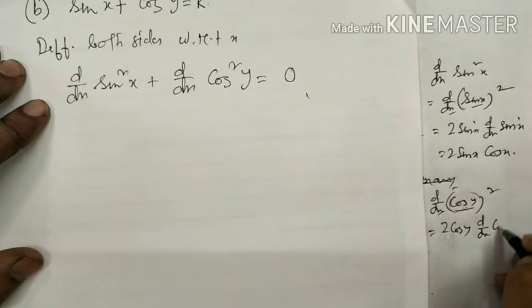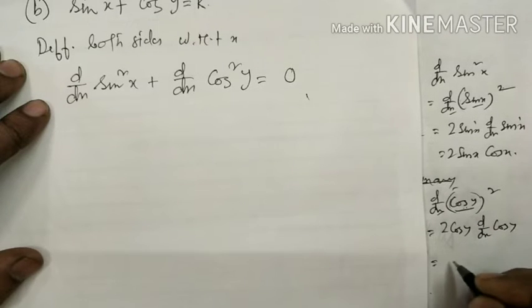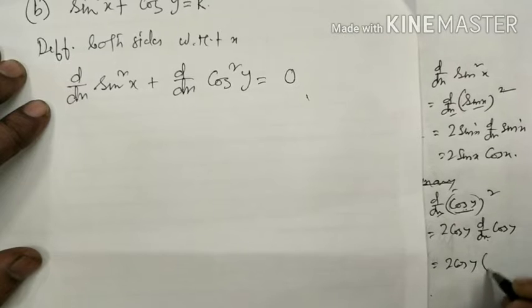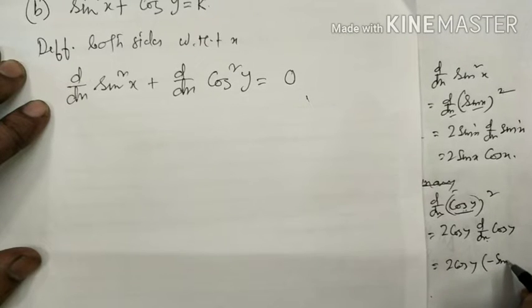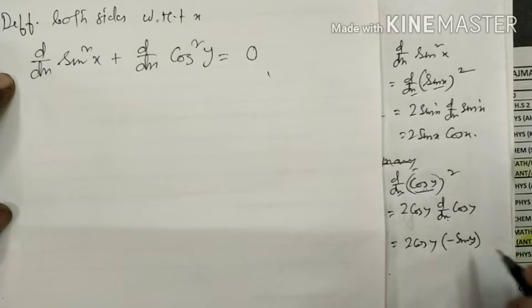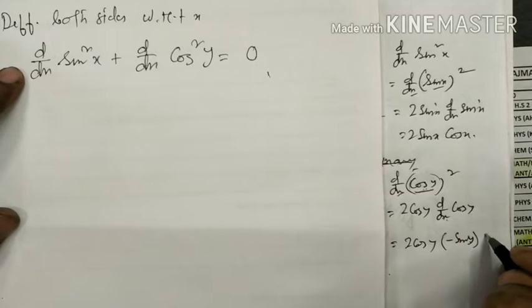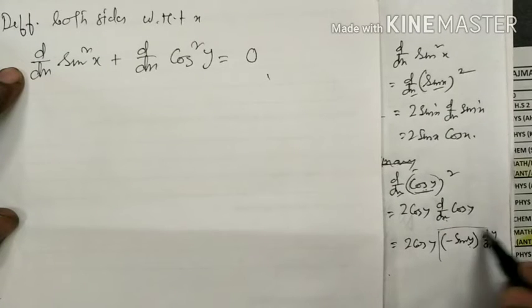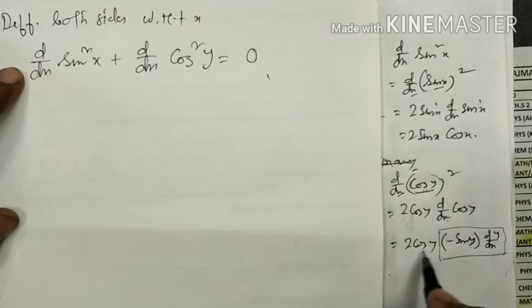So again d/dx of cos y. So 2 cos y and d/dx of cos y. If you suppose this is x, this is cos x means what? Minus sin x. So it will be minus sin y. Okay, it will be minus sin y. But y is other than x. Again chain rule. So here 3 times I am applying chain rule. d/dx of y means dy by dx. Very very important. d/dx of cos y is equal to minus 1 sin y into dy by dx. You directly write this type of statement. Okay, and finally you get minus 2 sin y cos y into dy by dx.